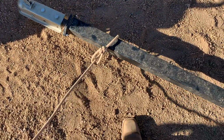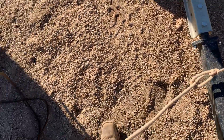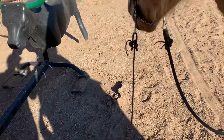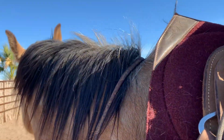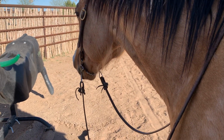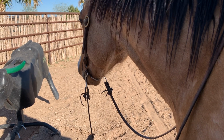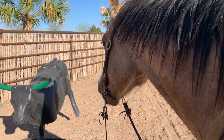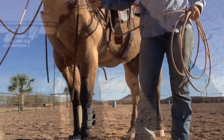So now we're going to just pull the team rope dummy around a little bit, and he did so well with the barrels. I expect this to go pretty well as well. Okay, usually for this, if I just wrap the rope around that part, it stays pretty good. And then I'll just set my phone up so I can video, but I'll pull it around like I would on the head side and do what I did yesterday, making him arc and pull and then turn and face, and really get that snappy turn and face, and then I'll always teach him that that's the move. So let's do this.